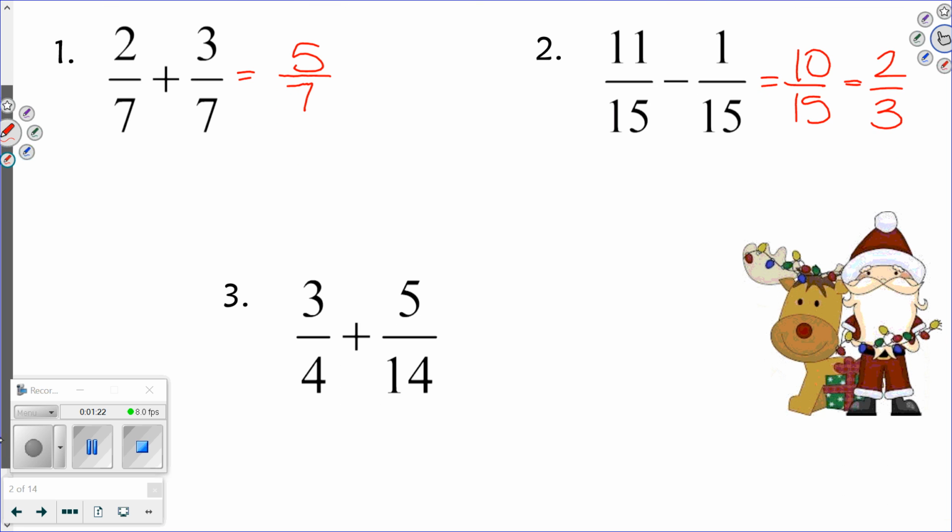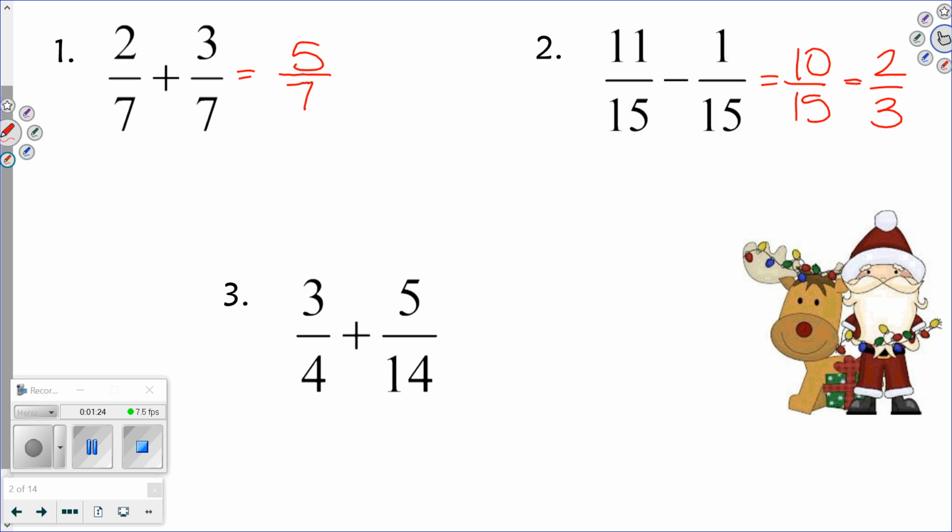Okay, what about 3/4 plus 5/14? The denominator has to be the same. Does anybody know what the denominator needs to be? Good, it needs to be 28. So trying to get them to be the same, some people are really great at just looking at it and they can just tell what it's supposed to be. Other people stink at that. I'm sorry. I mean, I need to be able to multiply them both by something so that I get them to be the same. And 28 just happens to be the number I can multiply to get them to be.